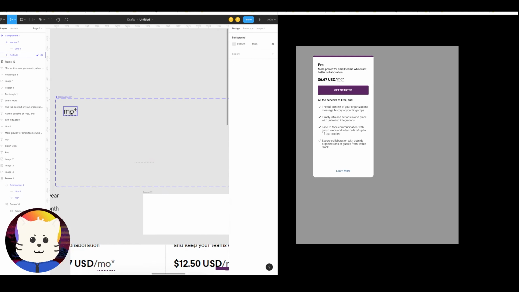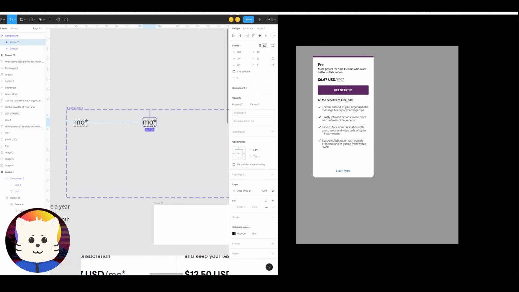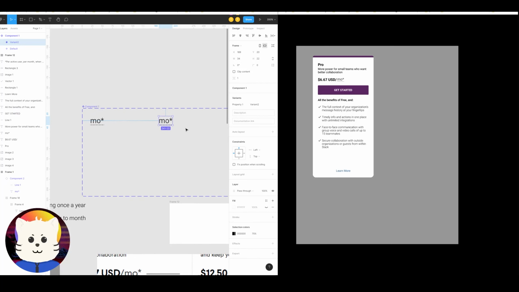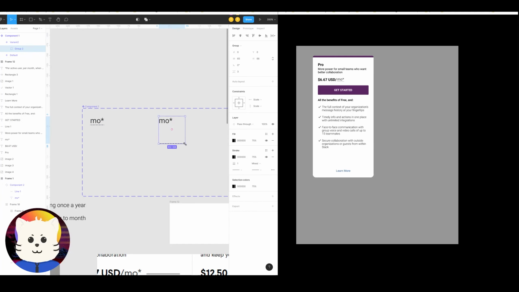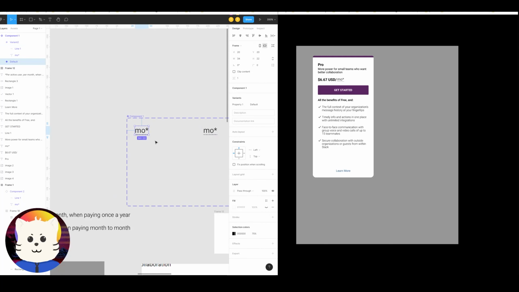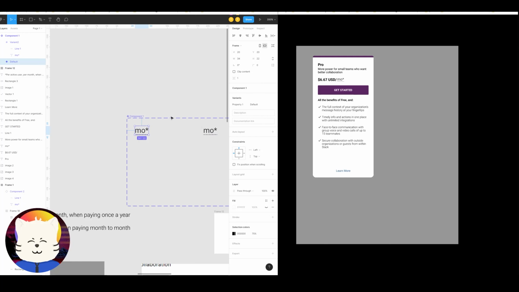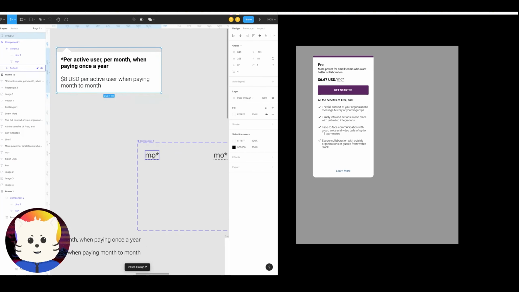Let's just try that again. Okay. Oh, okay. Guess this thing should not be an auto layout. Yeah, I guess so. So let's try that thing again.